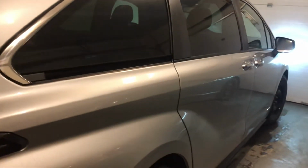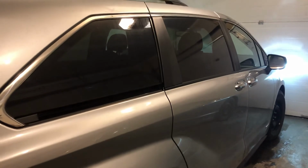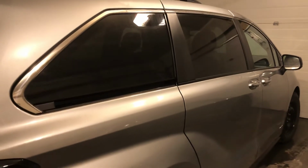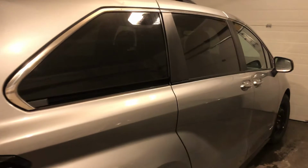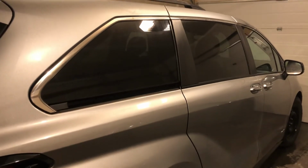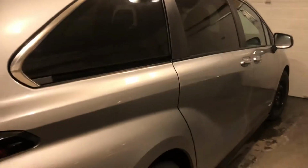That's probably just a byproduct of the gas engine always running in that scenario. It's just pulling the van, and in that scenario, that is the fuel economy you're going to get. So again, recap, guys. You're going to expect 7 to 8.5 liters per 100 kilometers on this 2021 Sienna all-wheel drive. Doesn't matter if you're in -30 degree weather or you're driving 120 to 140 kilometers per hour.